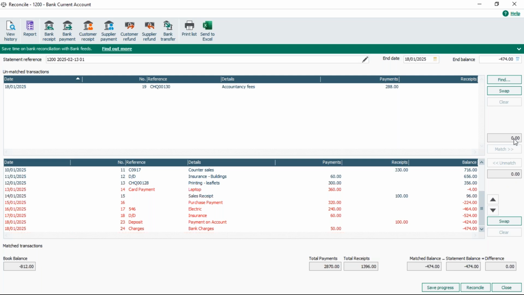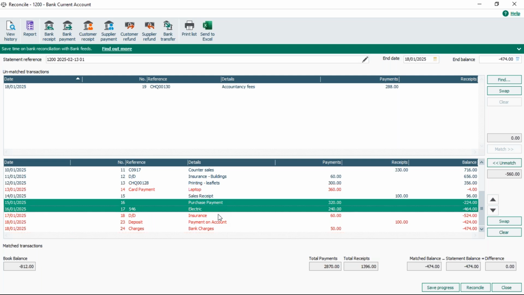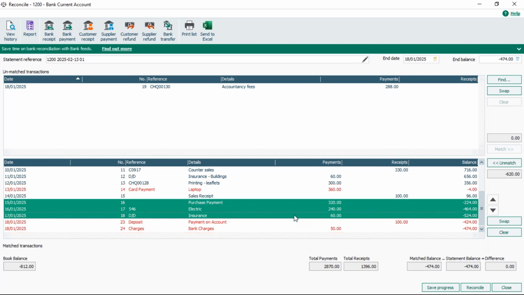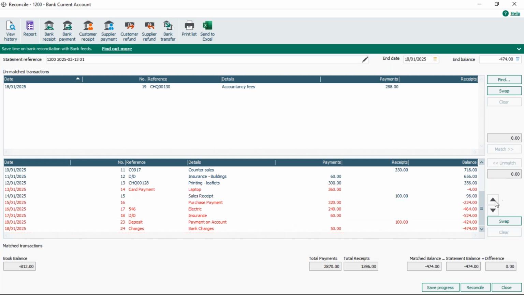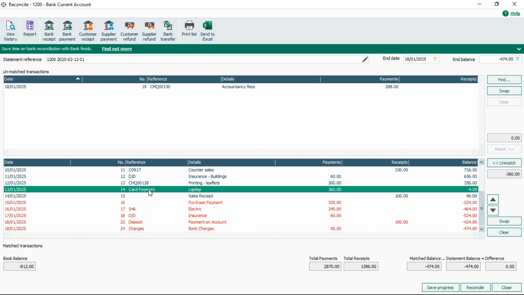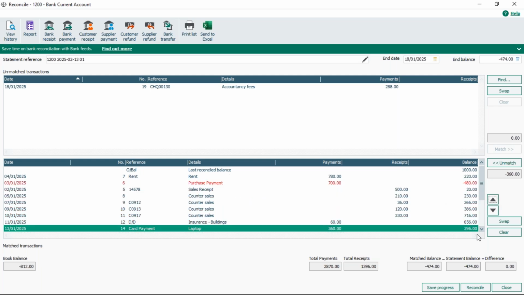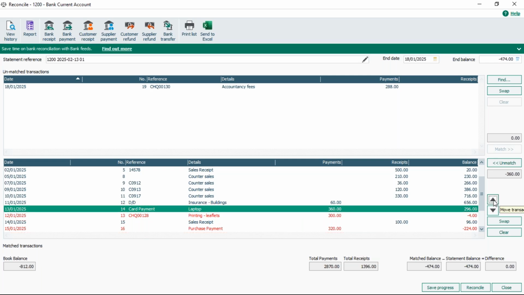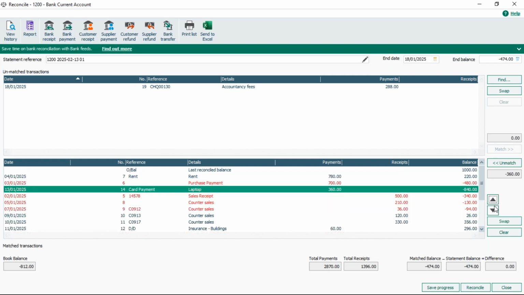You've got the totals. So as you select transactions, we saw that one a little bit earlier when we selected those 4 counter sales transactions. It just adds them up for you. And you've got a similar for the bottom. If you highlight a couple of transactions, you'll see it just adds up. So you've got a total for whatever you've got selected. These 2 arrows are used just to reorder the transactions. So if we wanted to, this payment we've made, if we thought actually we want it to be above this printing of leaflets, we can highlight it and then just reposition it. So you can see it moves it up the list to wherever we want that to be.